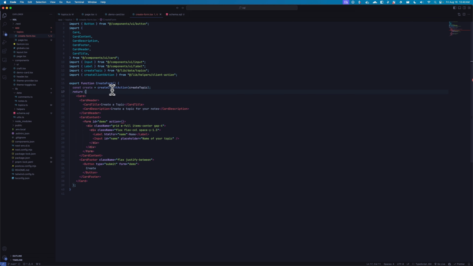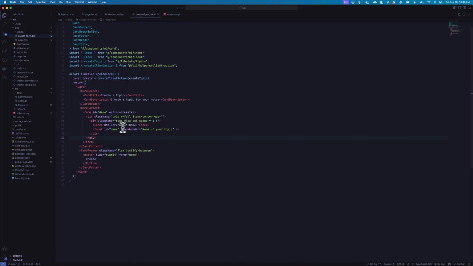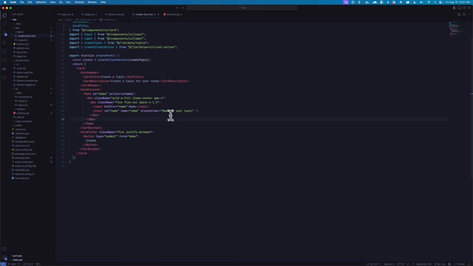And then here we have create now, which is this new action that we have created from using our function create client action. And then we're going to pass that in here as the action. And we have the input with the ID name. And I think that should do it, but I'm just going to add name of the input as well to name. And then this should do it.